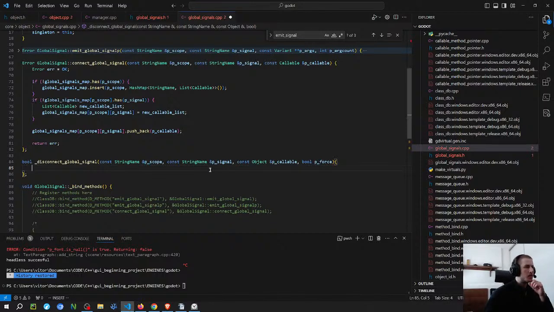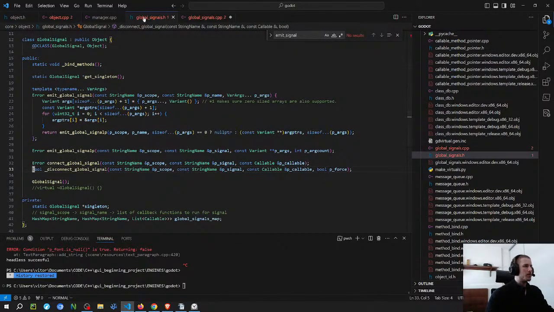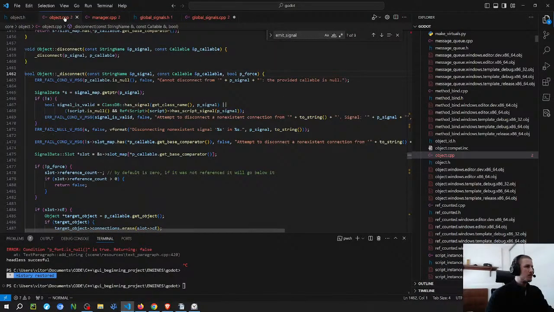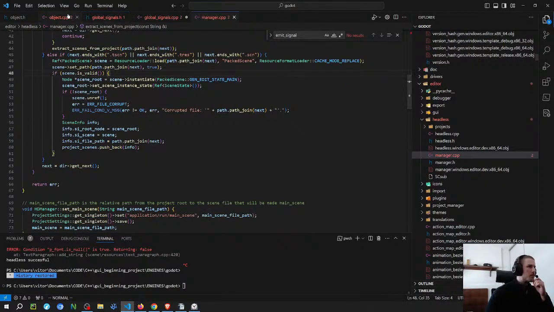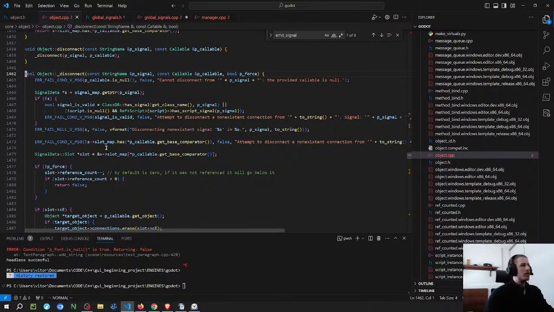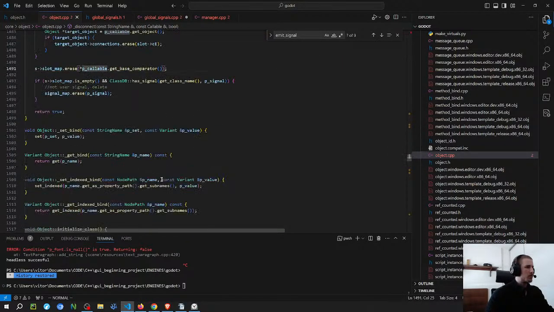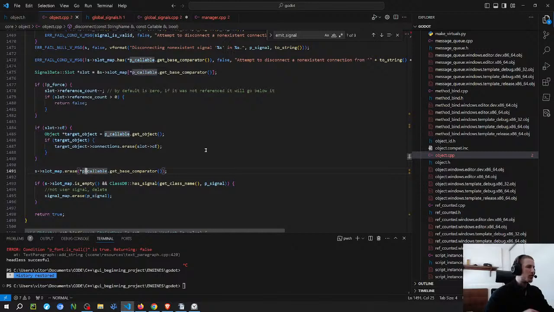But I think the easiest way is you disconnect from the class that called the, or maybe I can do it like this, where I just pass the object. The tricky thing that I don't know is the reference. So I was thinking about doing, I think I've seen in their code, that they get the object here and they get the object from the callable, I think on the connect, and then you can use that to.